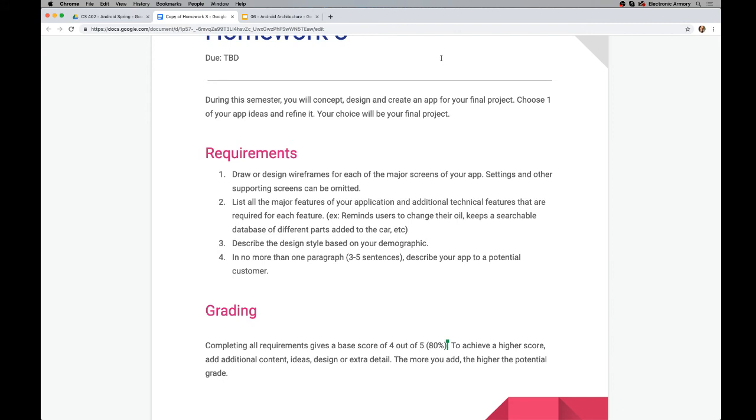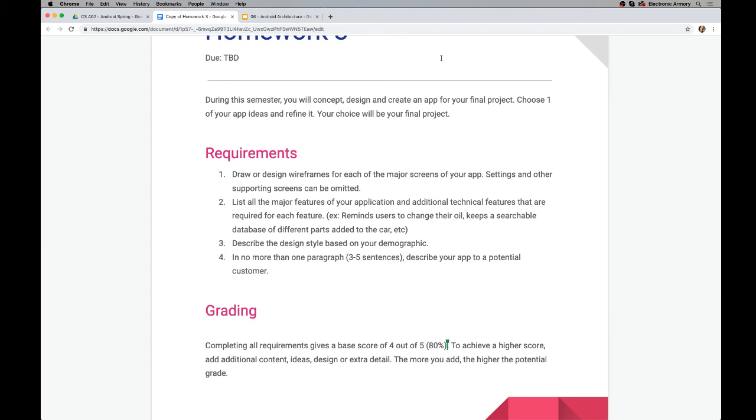Too many tasks. Okay, so choose one application, obviously, to do your final on. This is something of your choice. I will give you feedback on the options that you gave me for homework 2, but it's really up to you. I might say this is a terrible choice to do for a final. You're still welcome to choose it, but don't be surprised if you get a lower grade. Or I will give you feedback and say this is how you improve it, and then just take my feedback and do your own thing with it. And if you have any questions, obviously I'm here to help you.